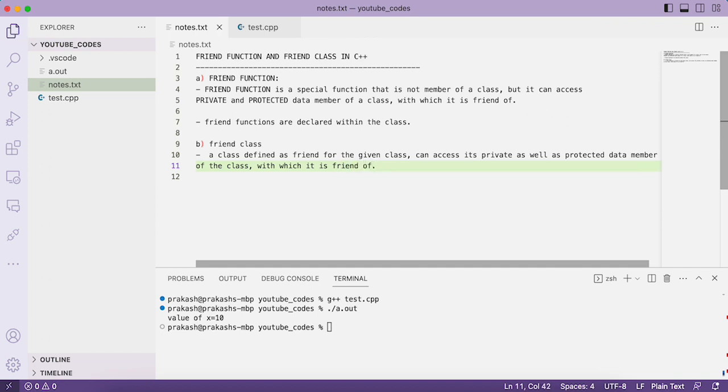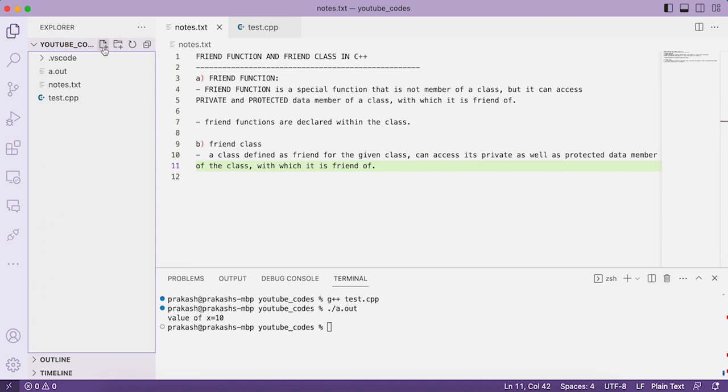So the friend class can access the private and protected data member of a class within which it is defined as a friend of a given class. So let us understand this concept again by writing a sample code.